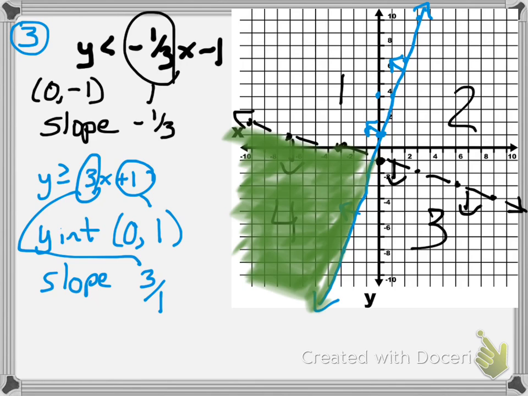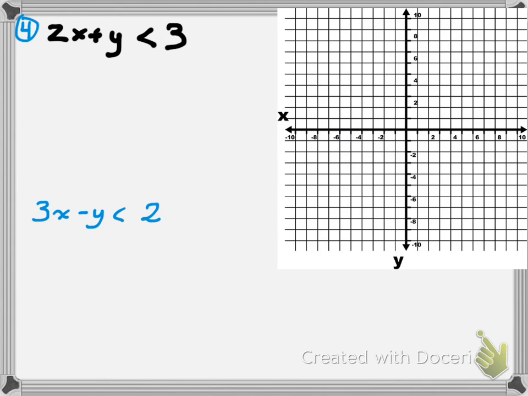One of the questions tonight is going to ask you, is this a solution, or which graph has this as a solution? Unfortunately, not every single one of them is going to be solved for y. Some of them we have to solve for y. So what's the step you need to do first on number 4? Solve for y. What needs to move away from the side with y? The 2x. So I need to subtract 2x from both sides.